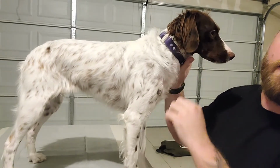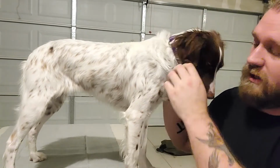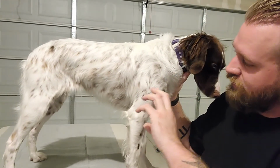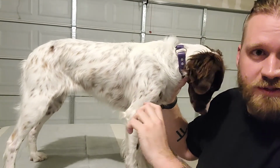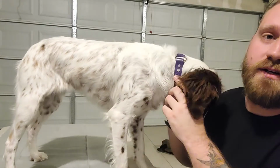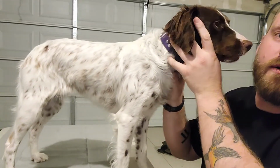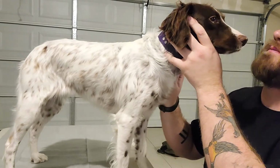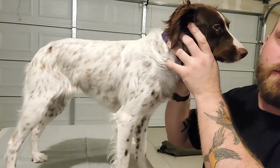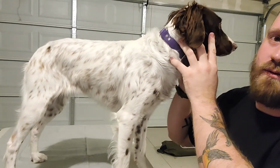If this bone is broken, especially if there's maneuverability in it, if there's displacement of those two pieces, then it's going to be very uncomfortable. Early on we talked about putting muzzles on dogs. This would be a moment where that would be pretty useful and definitely recommended.